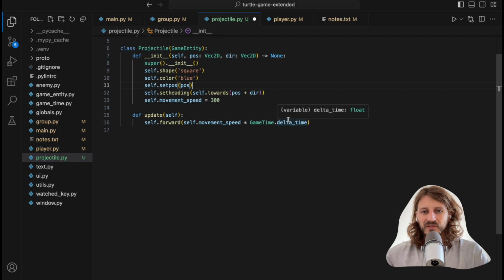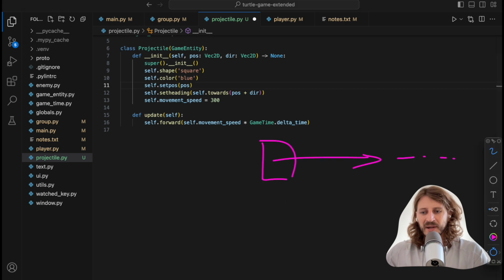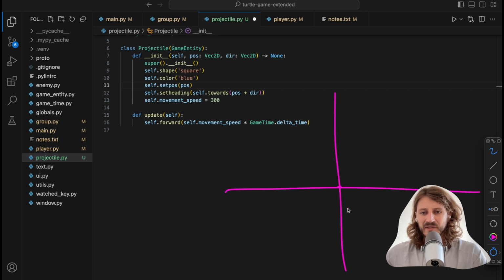So if my current position, there is the base system here, there's a position 0, 0, let's say, this is my box here, the 0, 0 position, so this is my position. I'll apply to it the direction of the player. Direction of the player can be only 1 and 0, 1, 1, minus 1, 0, and this, and also this, and this.